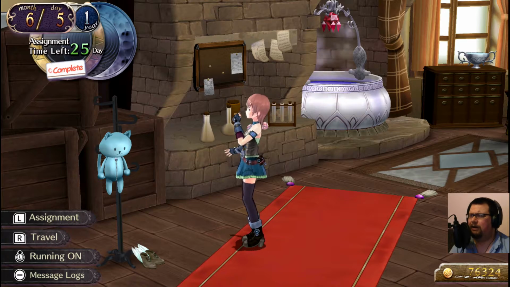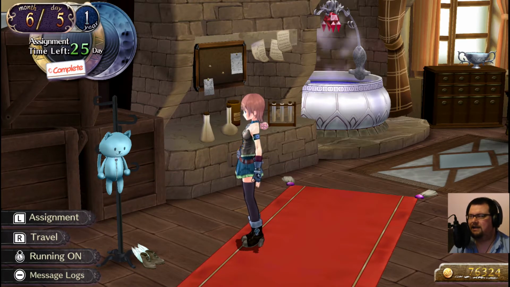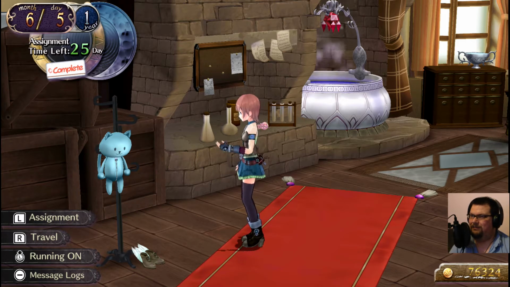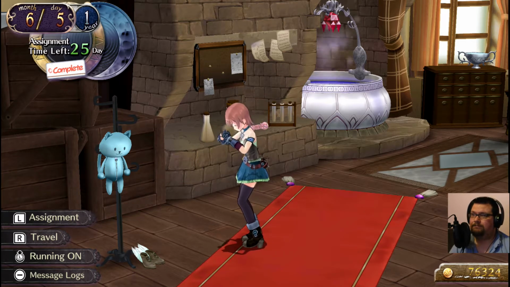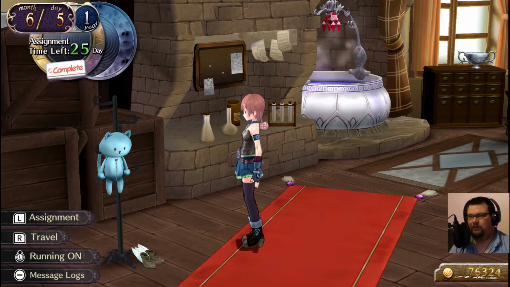And in the original Atelier Rorona, what you had to do is you had to basically gimp your own performance to get specific endings, whereas they changed that completely for Atelier Rorona Plus, much to the relief of everyone. And so from Atelier Rorona Plus onwards, you can fulfill the conditions for multiple endings. So if you fulfill the conditions for the true ending, you've also fulfilled the conditions for the good ending and the normal ending as well.